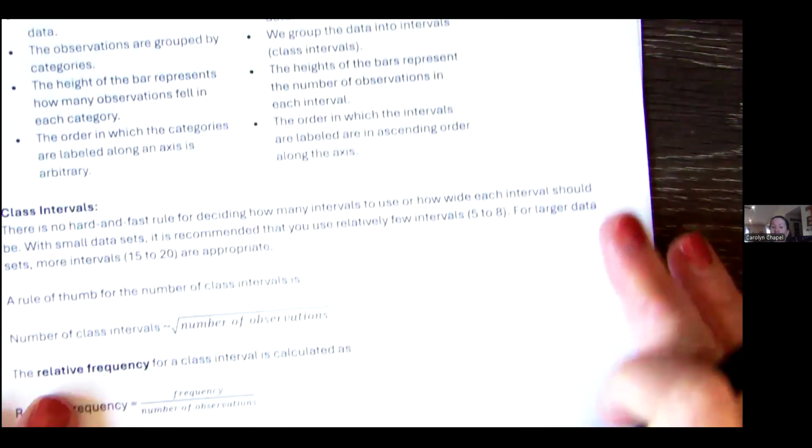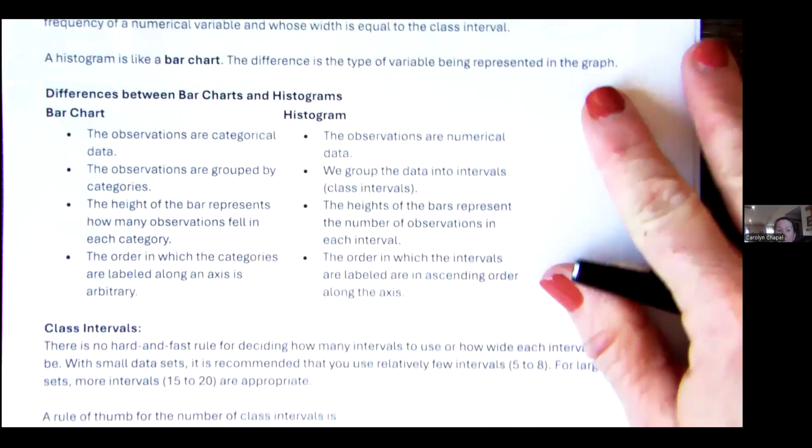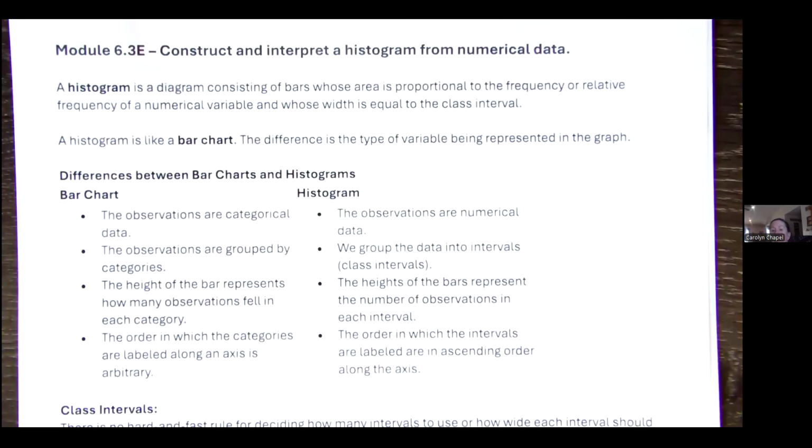Okay. The next type of graph is one that is used quite a bit, and it is used when we are talking about continuous data. So numerical data and more on a continuous scale. So we can have a frequency again, and we can talk about relative frequencies, we'll talk about that in a moment. But a histogram is a bar chart, so it's very similar to a bar chart. First of all, they both use bars.